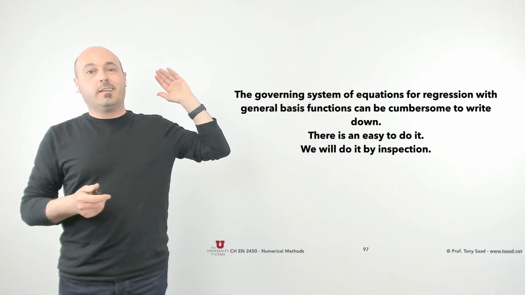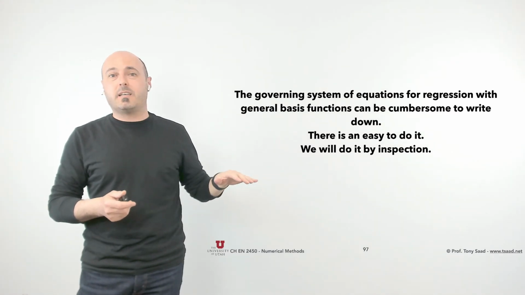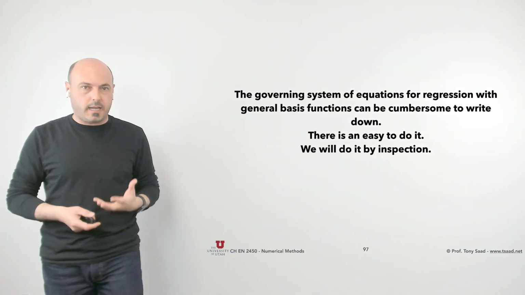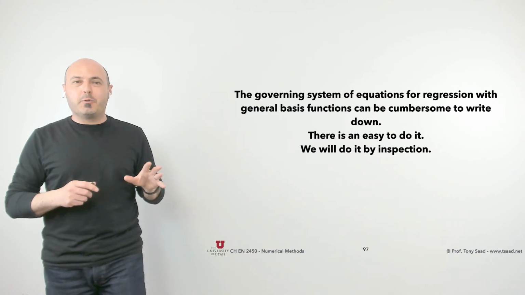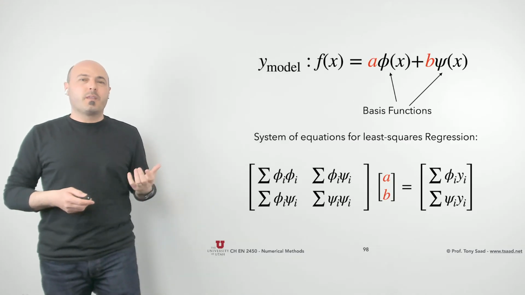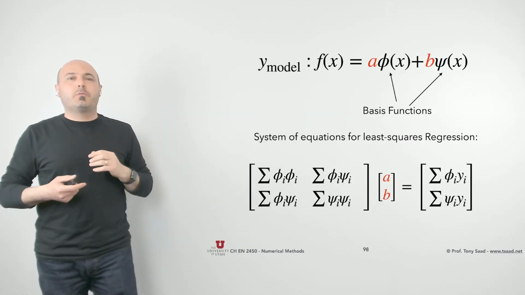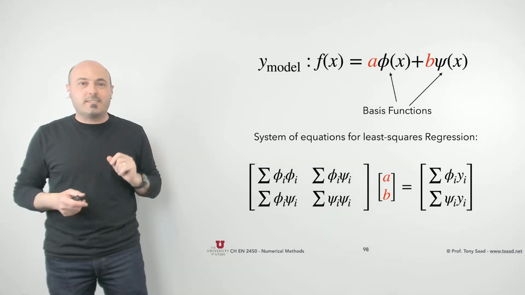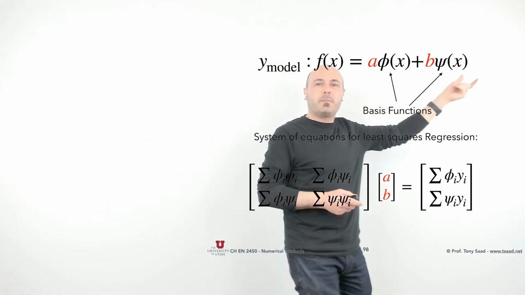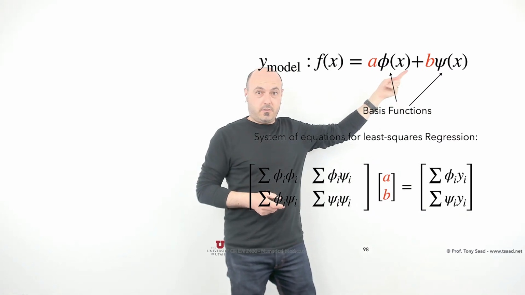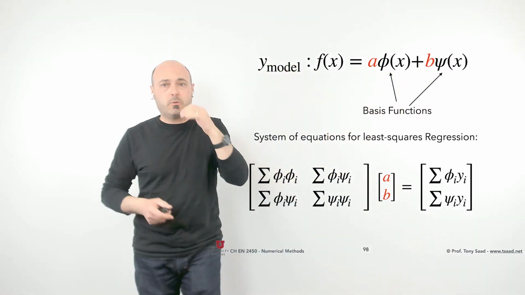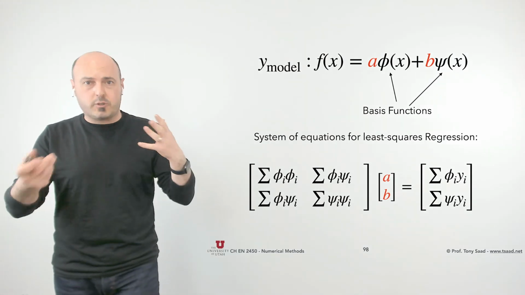Doing the summation, the least squares, the derivatives, that's one way of doing it, but there's a much cleaner way, the derivation of which is really complicated. What I'm going to do is show you by inspection how we can get that form. The first step in generalizing basis functions: I'm going to take a model, y model f of x, and use two basis functions, phi of x and psi of x. They're multiplied by two coefficients. I chose two basis functions for simplicity.